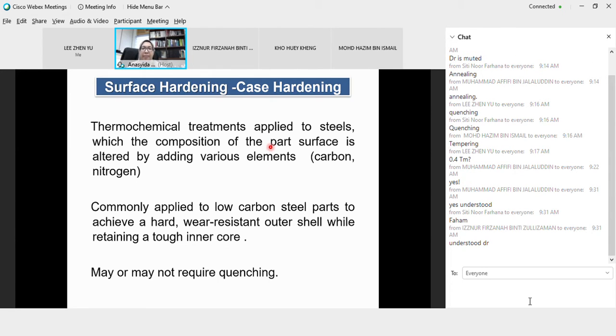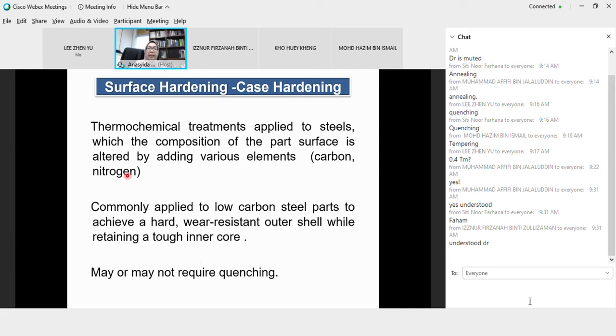Okay, so this is actually the concept of case hardening. That's why normally kita akan add carbon or nitrogen. You can see here that it is commonly used for low carbon. When you have low carbon, you're unable to proceed with the heat treatment, so you have to embed the carbon first. Masukkan carbon dulu sebab dia kurang carbon. So bagi dia makan carbon banyak. Bila bagi dia carbon, then only you can turn the outer surface to either medium or high carbon content. Then only you follow by the process of quenching.